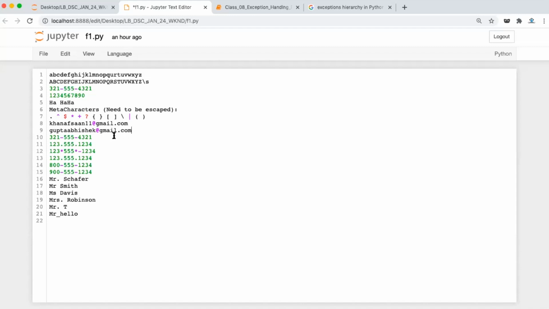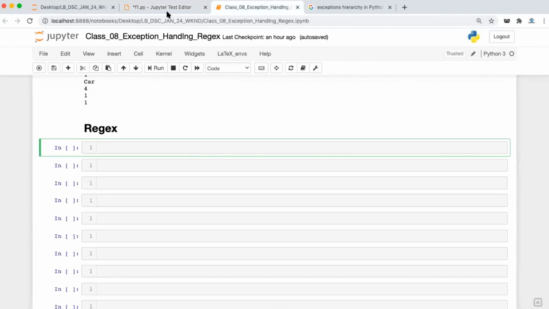Now what we want to do is search, so we can search for anything out of it. Let's say we want to search for these two email IDs. How can we do that?